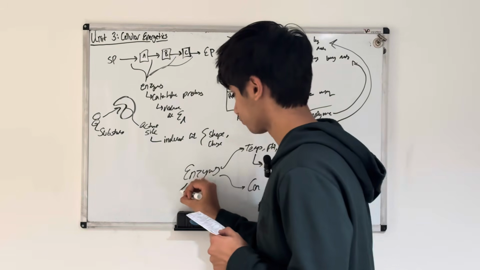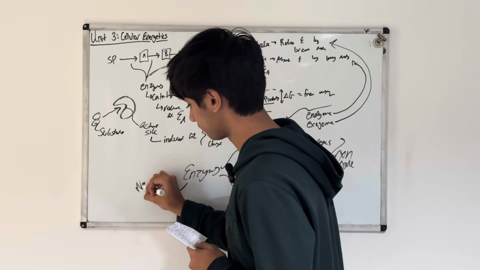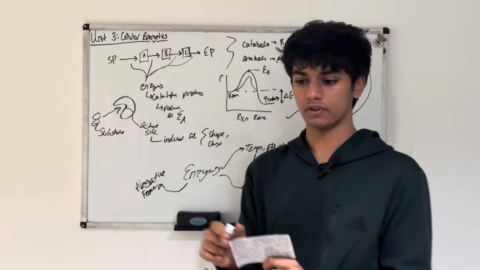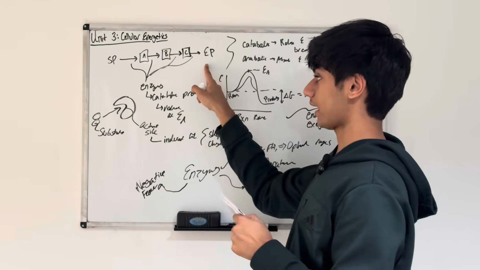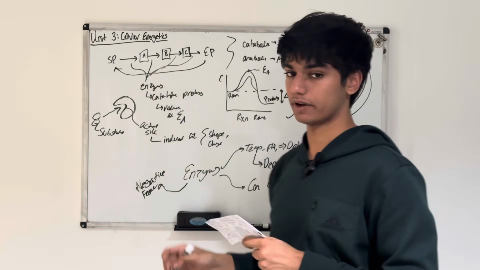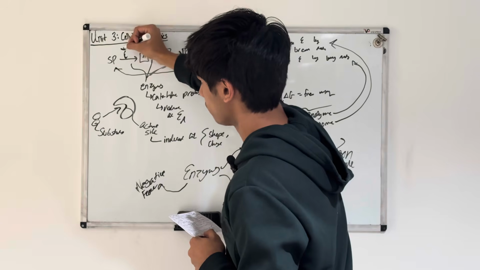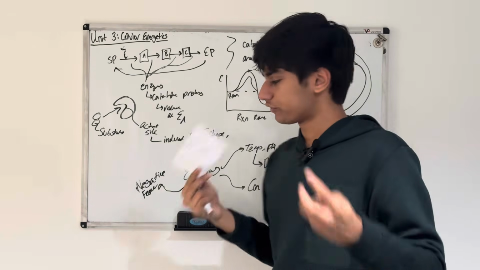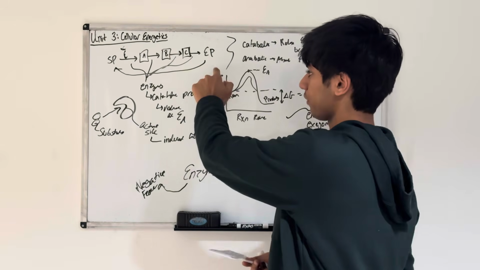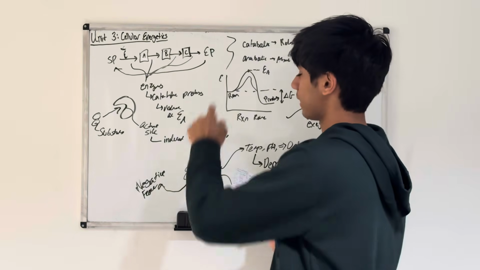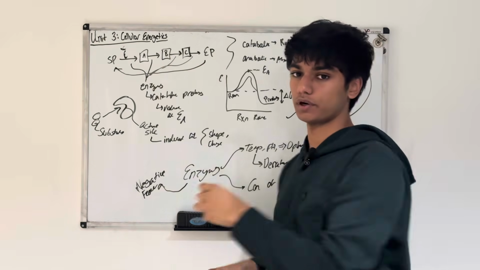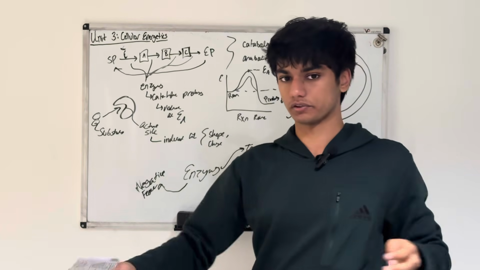Enzymes also have something called negative feedback. The idea is that when enzymes finish their product and get the end product, the end product prevents the starting product from happening. It prevents an enzyme here from occurring, which then prevents this whole pathway from occurring. So why would a molecule or a cell want to do negative feedback? Well, we don't always want this end product to be made. So the end product decides to make a molecule that prevents the reaction from occurring, and therefore we're not wasting energy or resources making a molecule we don't need anymore.